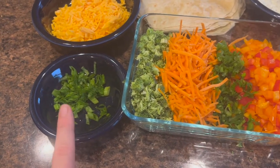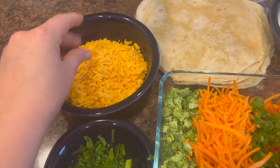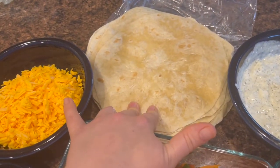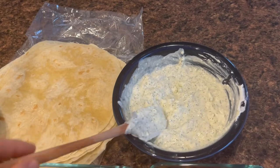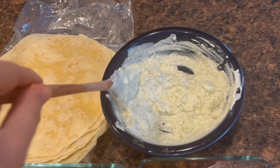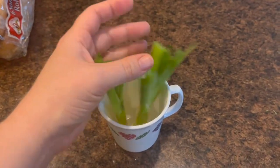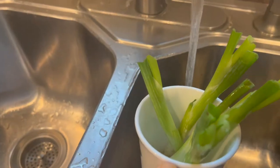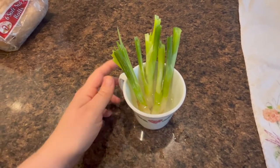Here are all the veggies for the wraps. I have extra green onion — that's going to be for breakfast prep. Some cheddar cheese; I actually froze this from a big block from a cheese shop, but you could skip it or use whatever cheese you'd like. I also have tortillas — these aren't quite burrito size, but you could use burrito tortillas if you'd like. I'm going to save the green onion bottoms, put some water in a cup, and these green onions should grow a couple more times — just change the water every day or two.